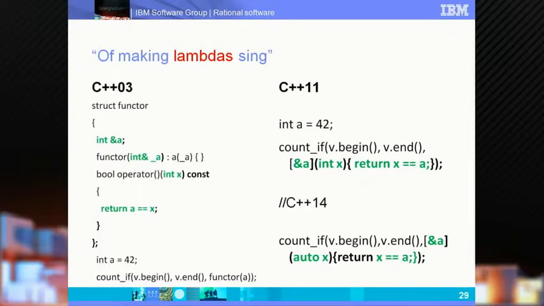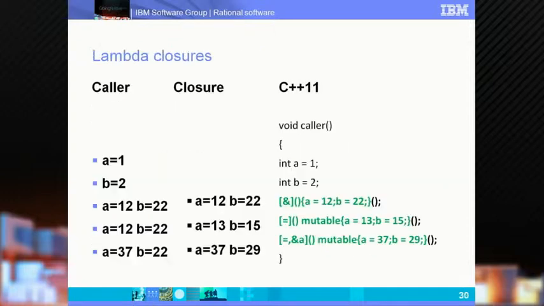I am actually not going to explain too much about this slide because I get a sense that some of you already know about it. But I do want to walk through a quick scenario of what lambda closures look like. Here I have a basic caller initializing variables that are going to be captured and then used in a lambda expression. Starting out, A and B are 1 and 2. In the call itself, as we advance this forward, A is going to be inside the caller. And because this is a reference capture, whatever change we make is going to be reflected to the outside. So the outside will see A equals 12, B equals 22. And the inside, of course, sees A equals 12, B equals 22.